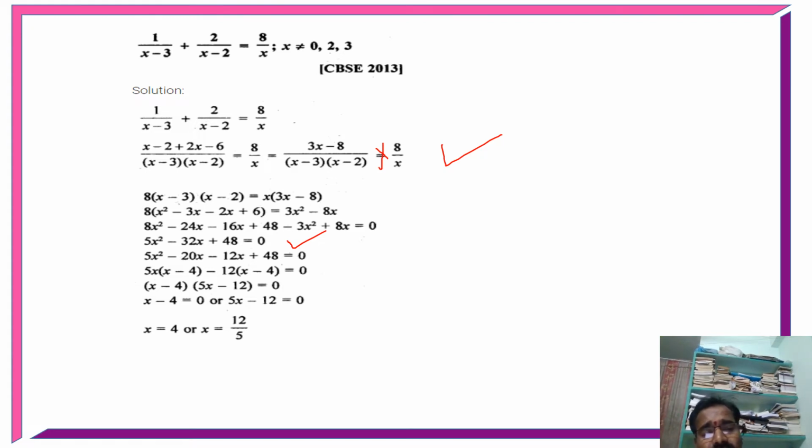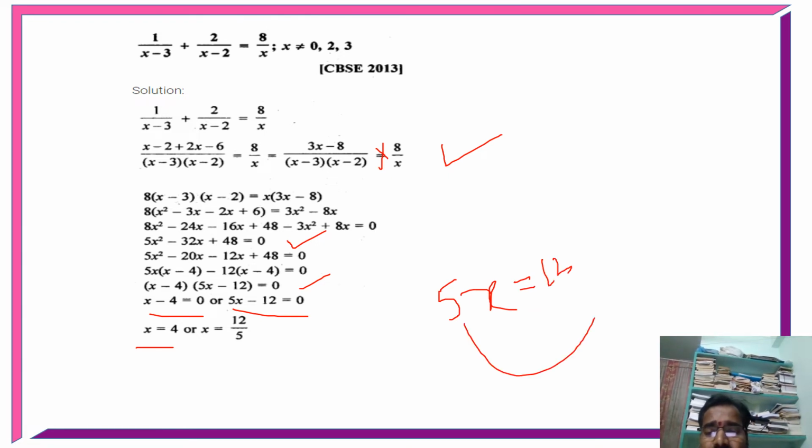After applying, we have here x minus 4 into 5x minus 12 equal to 0. When the product of binomials is 0, it means any one of the binomials should be 0. x minus 4 equal to 0 or 5x minus 12 equal to 0. When we transpose here, minus changes into plus, x is equal to 4. When we transpose in 5x equal to, minus changes into plus, 0 plus 12, which is 12. But to get x, transpose 5 to the other side of the equality, and it becomes 12 by 5. Here also, the same method is applied. So next, we'll go with the next problem on the next slide, students.